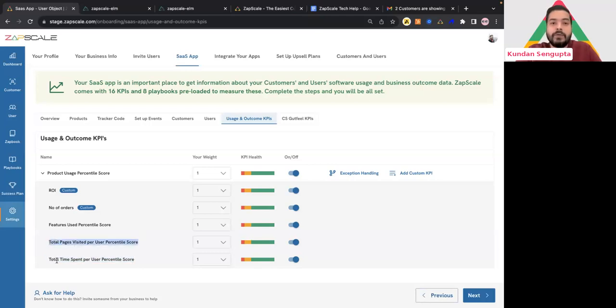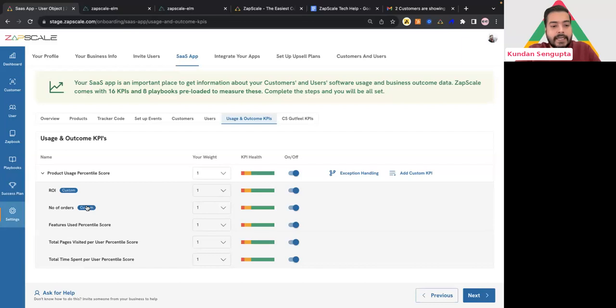Of course, the customer who's spending more time on the product is getting more value, is more successful, is more aligned to your product. The customer who's using more pages on your product is more aligned. The customer who's using more of the key features that you've tagged on your product is more aligned, needs less attention.